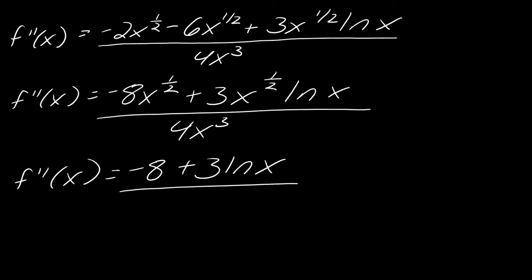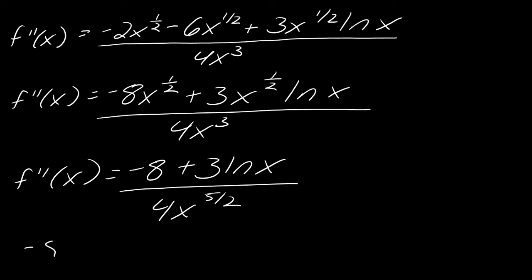And then, okay, so 3 is equal to 6 over 2. So if I want to subtract off the 1/2 from this, this will become 4x to the 5/2, all right? And so there is my second derivative. Okay, so now in looking at this, I can see that once again, this second derivative does not exist at x equals 0, but for the same reasoning from before, 0 is not in the domain, so that doesn't matter. So I really just need to concern myself with where does the top equal 0.